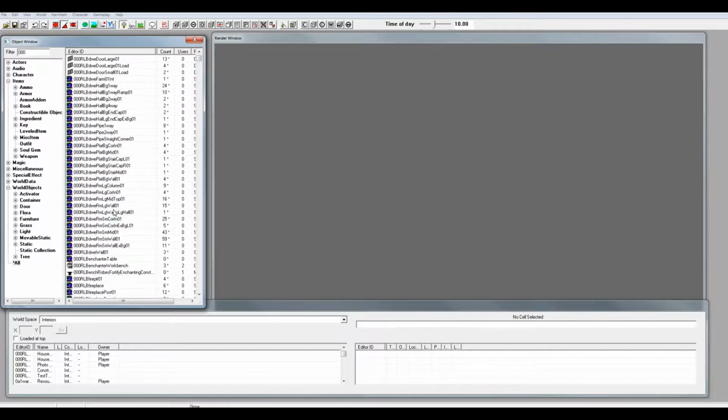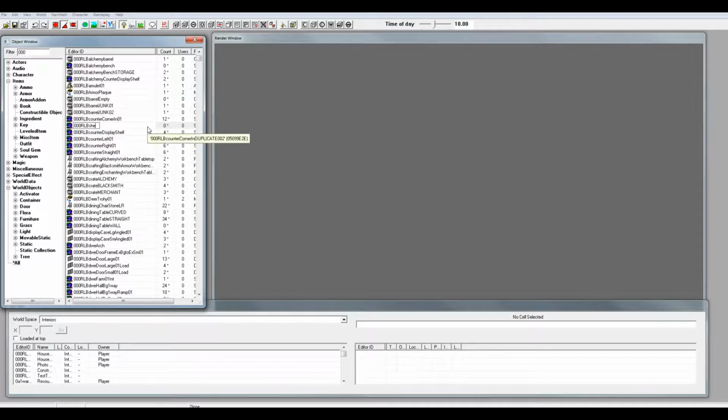So yeah, I'm going to want to rename it. I'm going to rename this one to Shelf Merchant. I guess I should spell it right, huh? Merchant, and then I'll make display all capitals so I know what it is.